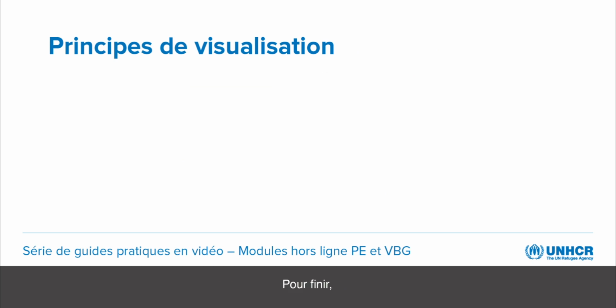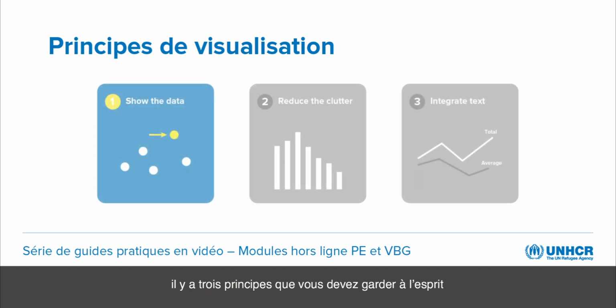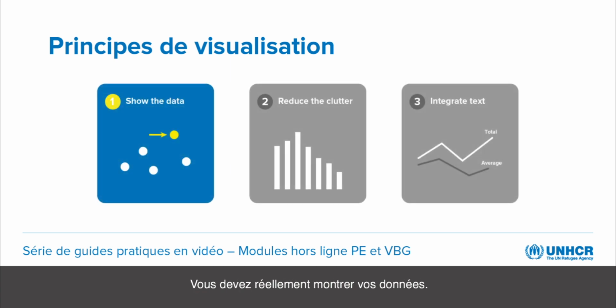And then finally, I think the other thing you need to keep in mind when you're doing visualization, actually, there's three principles, is that you actually show your data. And that means that you present it in a way that is showing the point you're trying to make. A lot of times you'll see a graph with 100 million dots on it, and the point that's trying to be made is really up here, but we include all the other data. Whereas you need to simplify it in a way that's not manipulating, but at the same time allows the person who's looking at it to see, oh, this is the point you're trying to make.